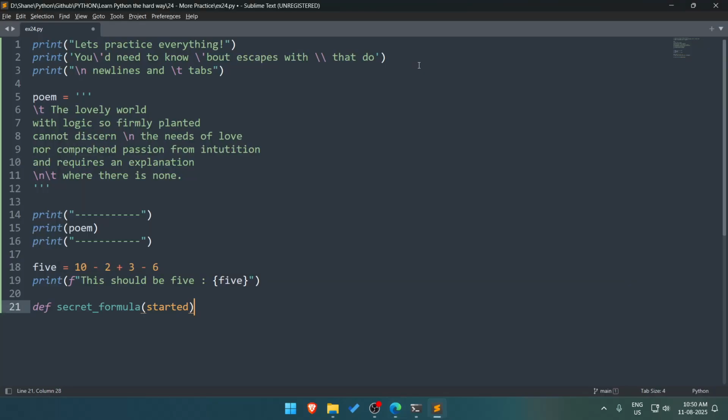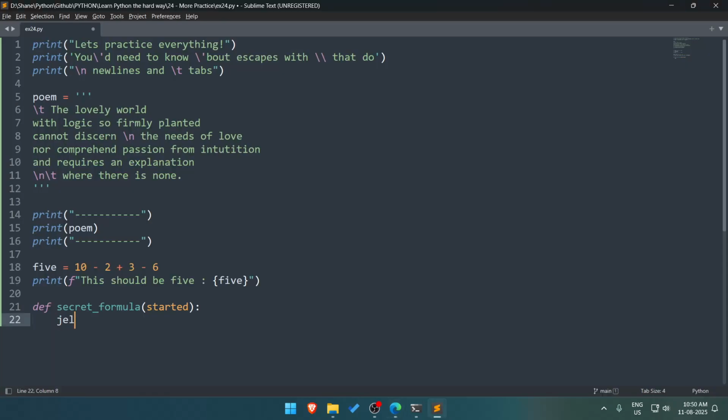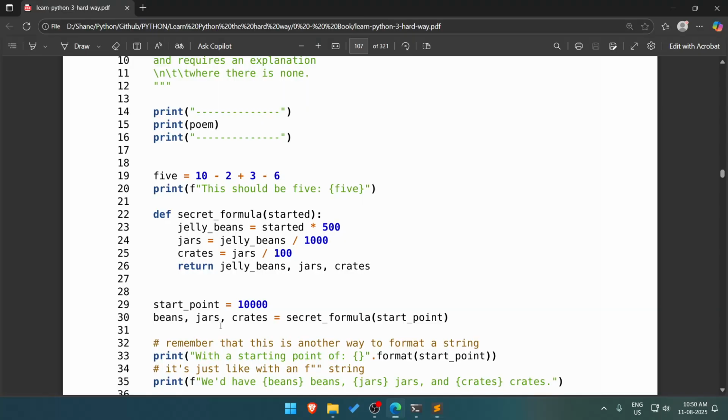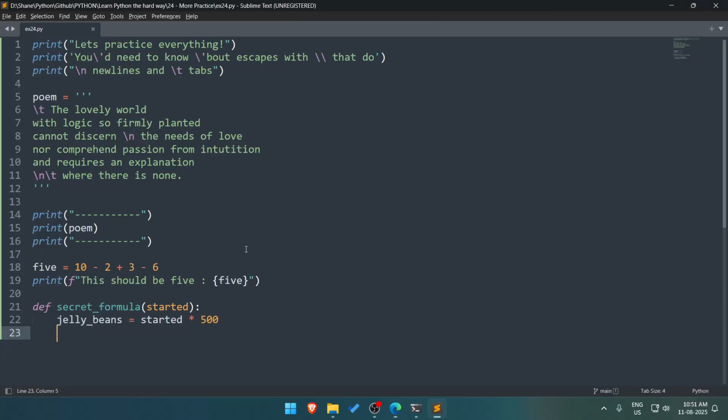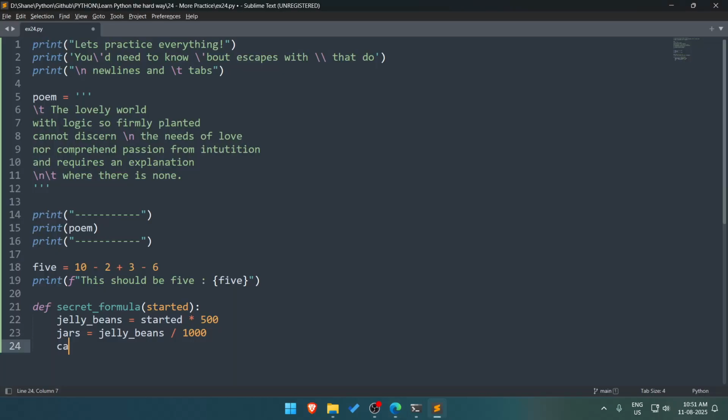Then we have secret formula. Then we have started. So we got jelly beans equals started times 500. Then we have jars equals jelly beans over 1000. Then we have crates equals jars divided by 100.